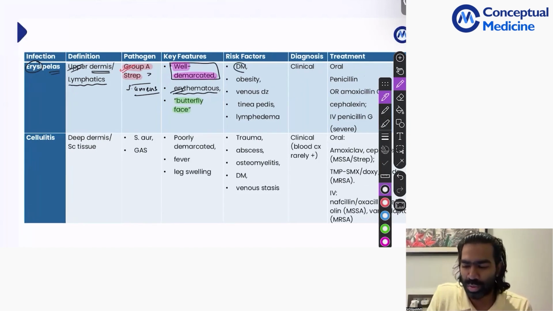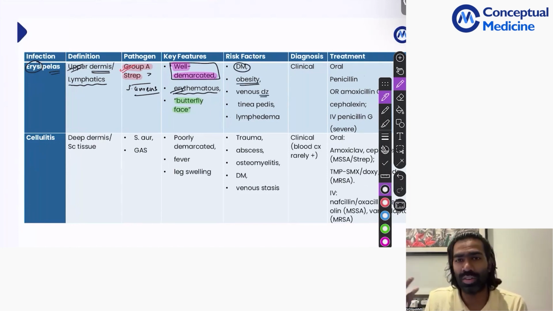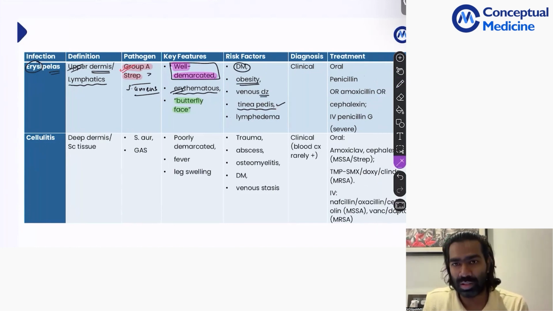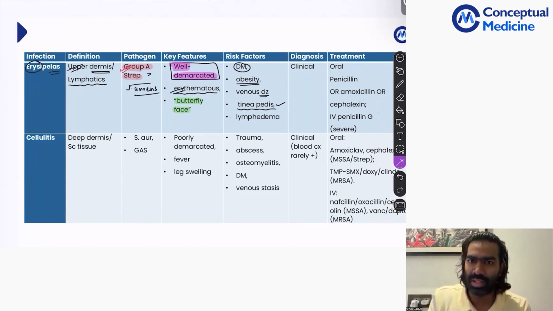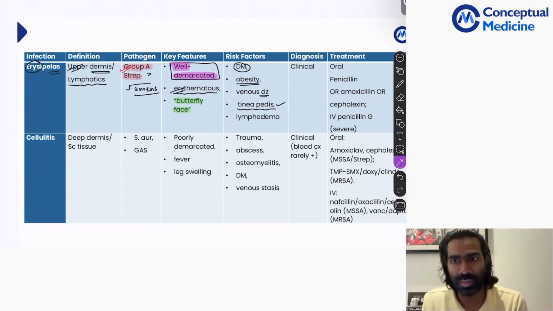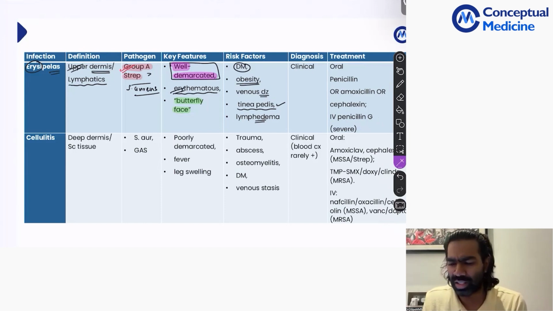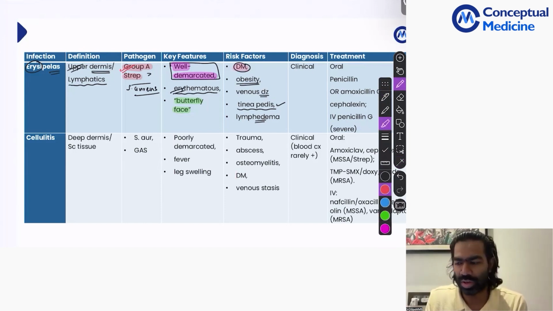So diabetes is supposed to be the most important risk factor. Apart from that, obesity is a risk factor, venous disease like chronic venous insufficiency, and probably varicose veins. All those things are going to be risk factors as well. And tinea pedis, if there is fungal infection of the feet. That's going to act as a strong risk factor. We have seen a lot of patients with lymphangitis, erysipelas, and even cellulitis in patients who have background fungal infection of the legs, that is tinea pedis, and lymphedema, of course. So anything with regards to lower limb disease, especially skin disease, is going to act as a risk factor. But according to me, the number one risk factor is going to be diabetes, which is very, very important.